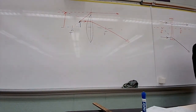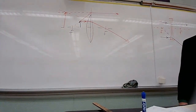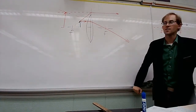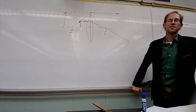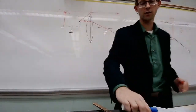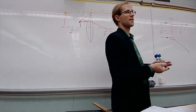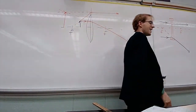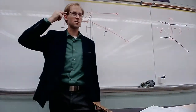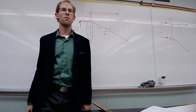Is there ever any circumstances where it's upright and it's real? Yeah, you'd have to have more than one lens, though. So you have to do a special flip, which we could do if we spent another week or two with this. Isn't it true that our eyes flip? Yep. If you would remove your eyeball and see the actual image that forms on your retina, it's upside down. And it's your brain that flips it right side up for you.